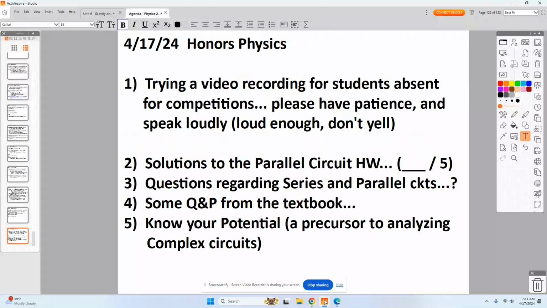It does work, but when Ethan asks a question today, you've got to be nice and loud, right? So when you're doing project, you're on stage and you're projecting your voice, right? This way people can hear what you're asking. So we're trying this today. We'll see how it goes.